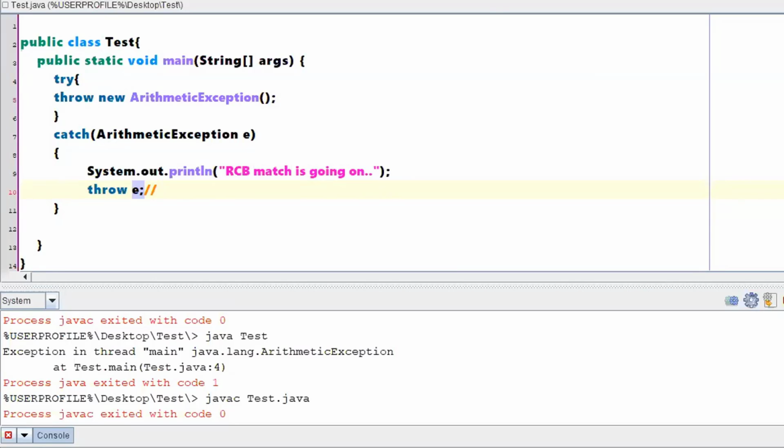Sir, I am getting a symbol error. Can you tell me how to set it up in JEdit? You just send me a snapshot of the error you are getting on WhatsApp. I'll cross-check.